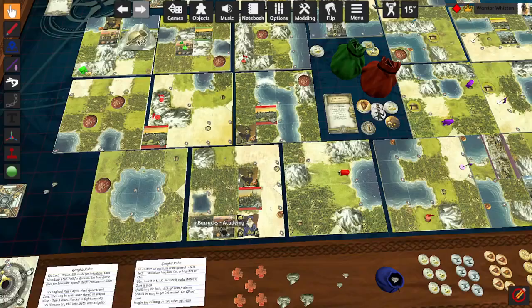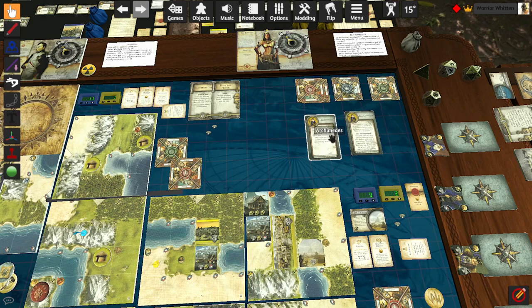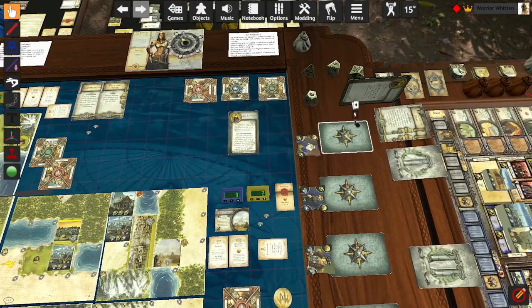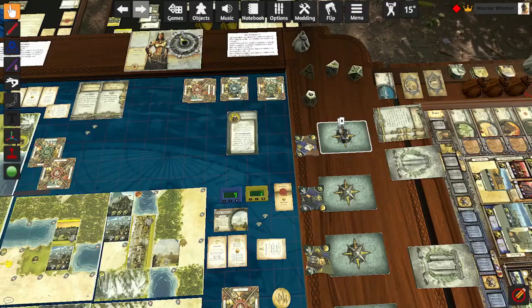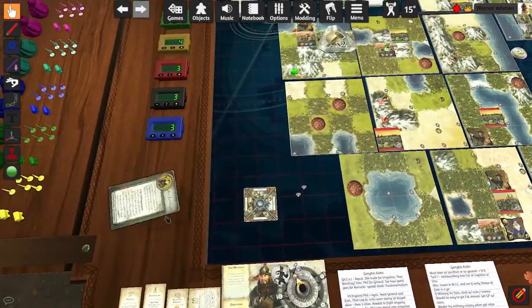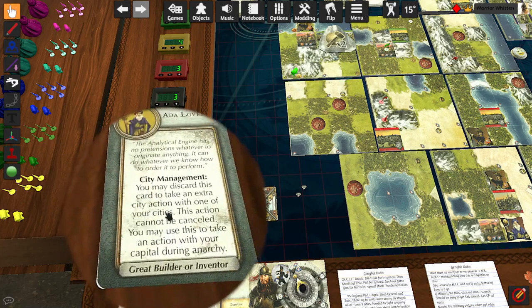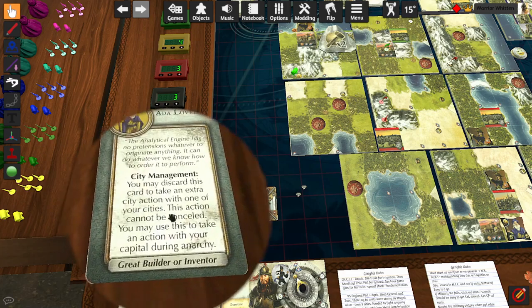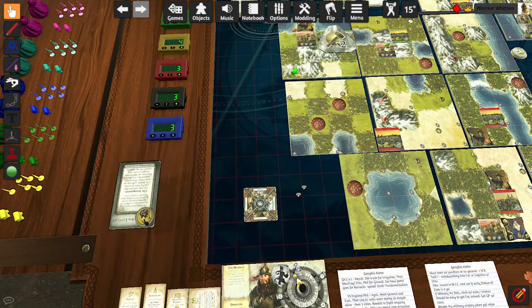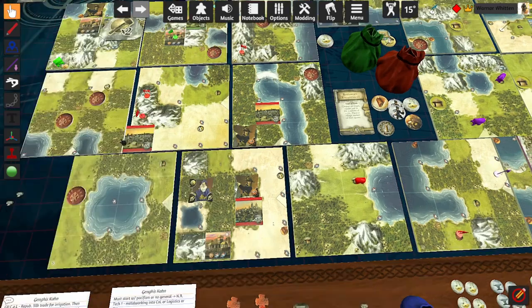You know what? I'm going to abuse this. I'm going to go with... Oh, I need to move super fast, like stupid fast. So I'm going to use him, like right now. And it doesn't have to be with one of your cities. Alright, so he's dead. Because I'm using him. 2, 4, 6, 8. Oh, dang. Alright, cool.